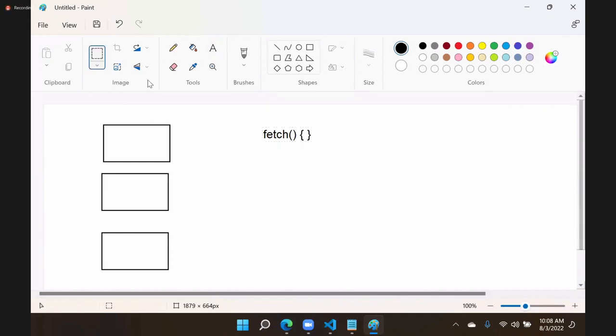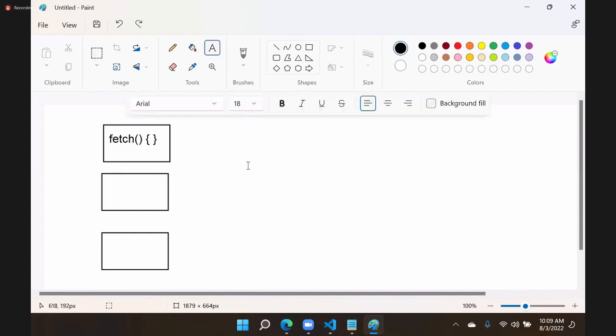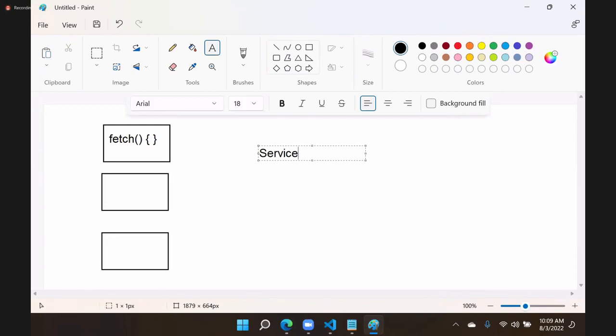This fetch method, we are writing everywhere. In this component I want it, I write it there. In another component I want it, I write it here. In another component I want it, I write it here. That's not good. So what we can do is create one service.